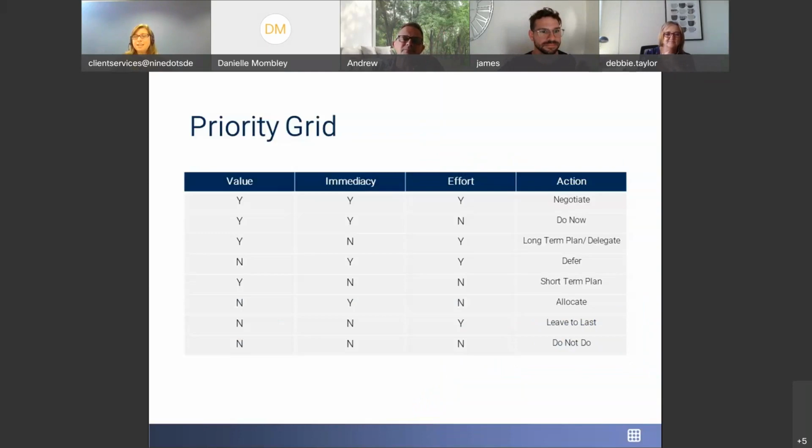Actually, it's really a good point. I'm pleased you thought about it, because if it's coming up defer, that tells me that you've classed it as not of value to your role, and it's a lot of effort. So it suggests you can question, why are you doing that?